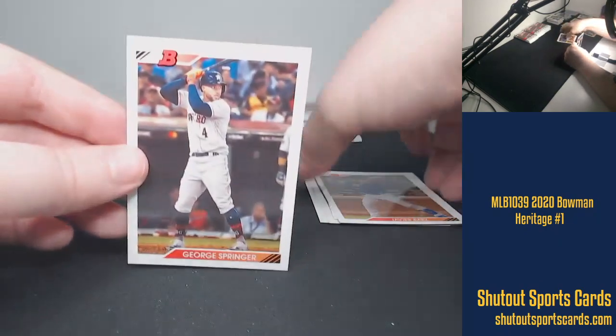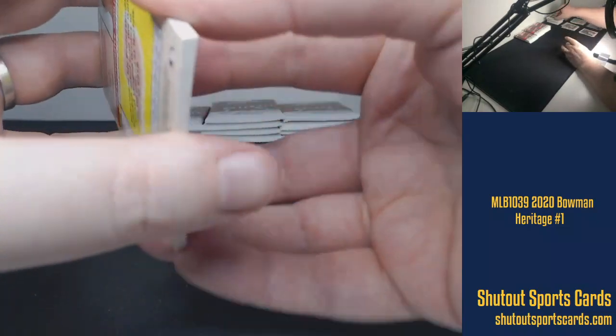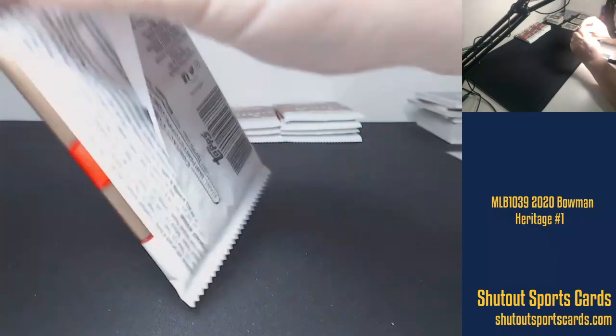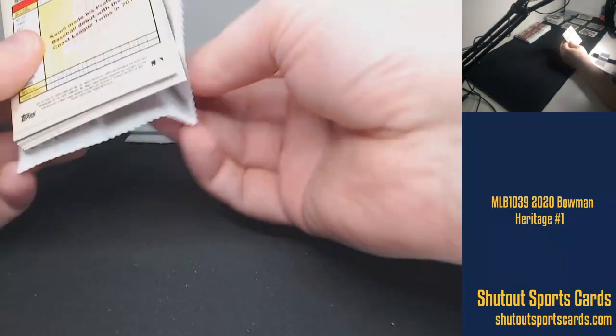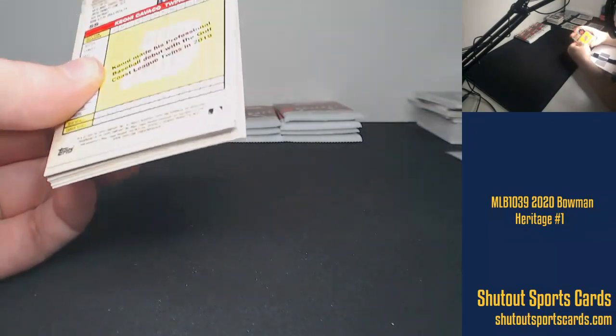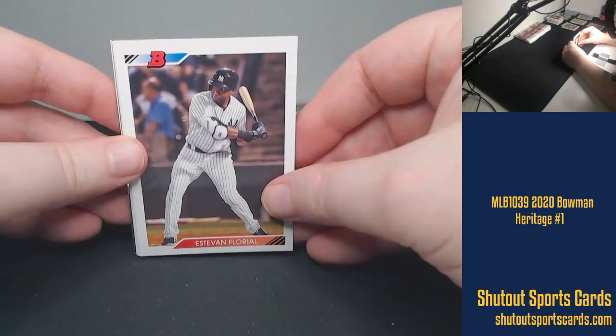And we have George Springer, still an Astro there, of course. Yeah, and this is pretty good, pretty fire. We've not even had our autograph yet. I can't believe they're printing plate. It's just, oh, it's so funny.